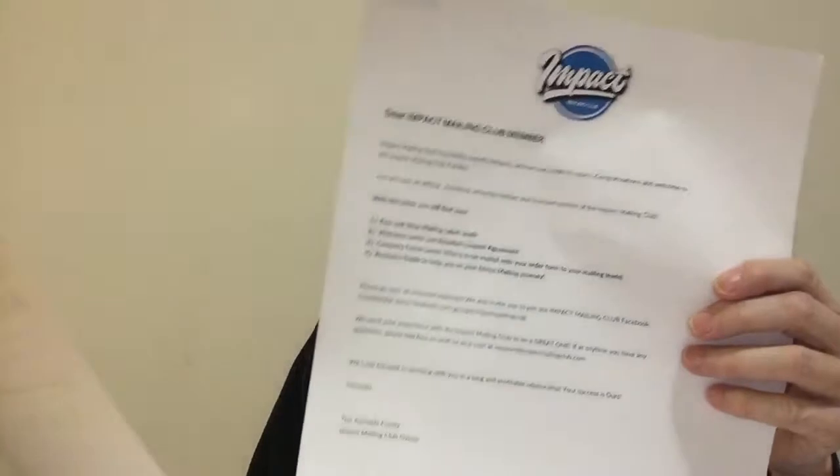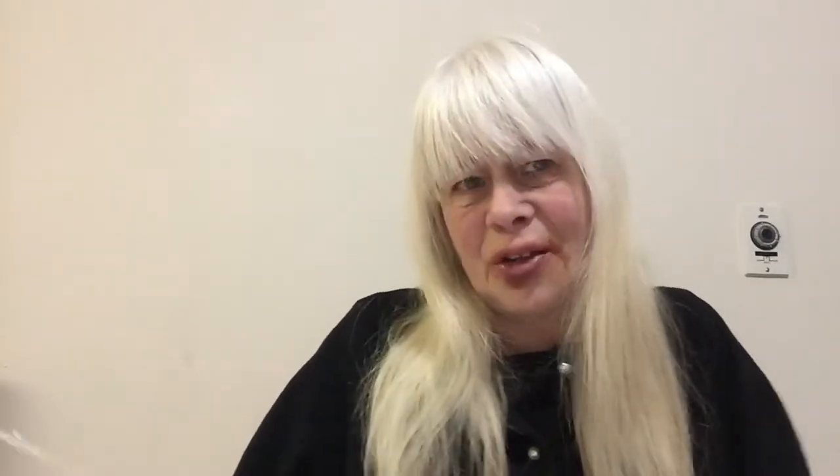They have also given me mailing instructions in the kit. You will also have team instructions, and you will also get a special cover letter when you join our team that will brand you. That's really important for effective mailings, and we will give you all that you need to make it perfectly branded to you. And of course you get all these wonderful leads with the company as well in the welcome kit.